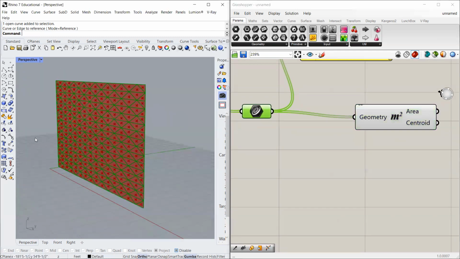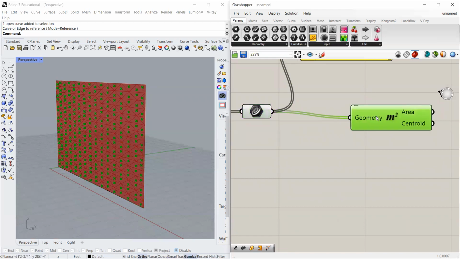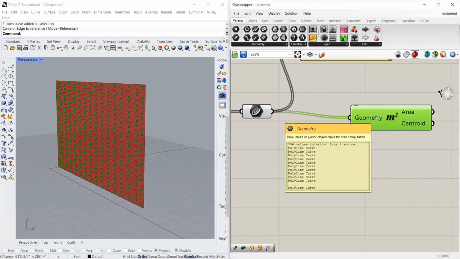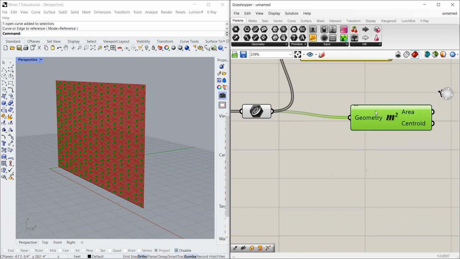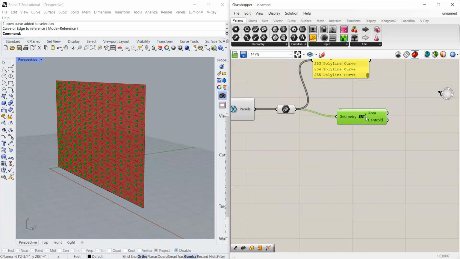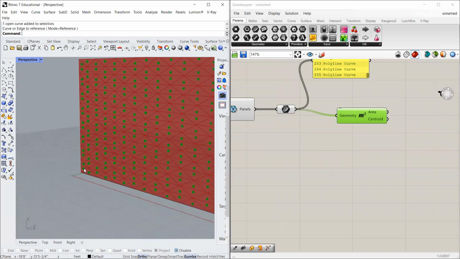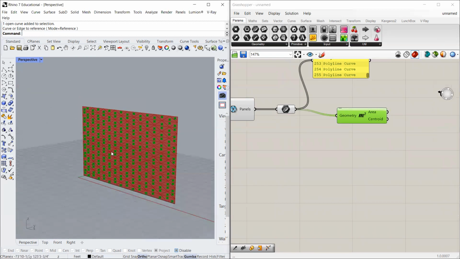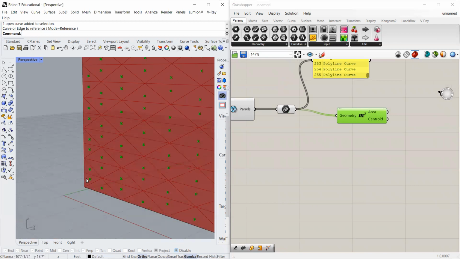What I'm actually going to do to make this a little easier to see right away is only work on one of these triangles at a time and get that to where I want it to be, and then apply this to all of the triangles.